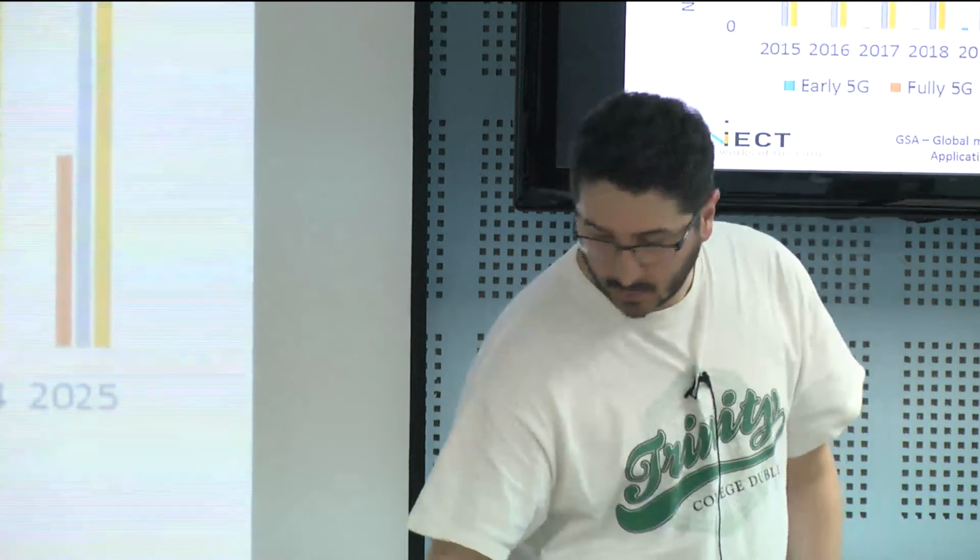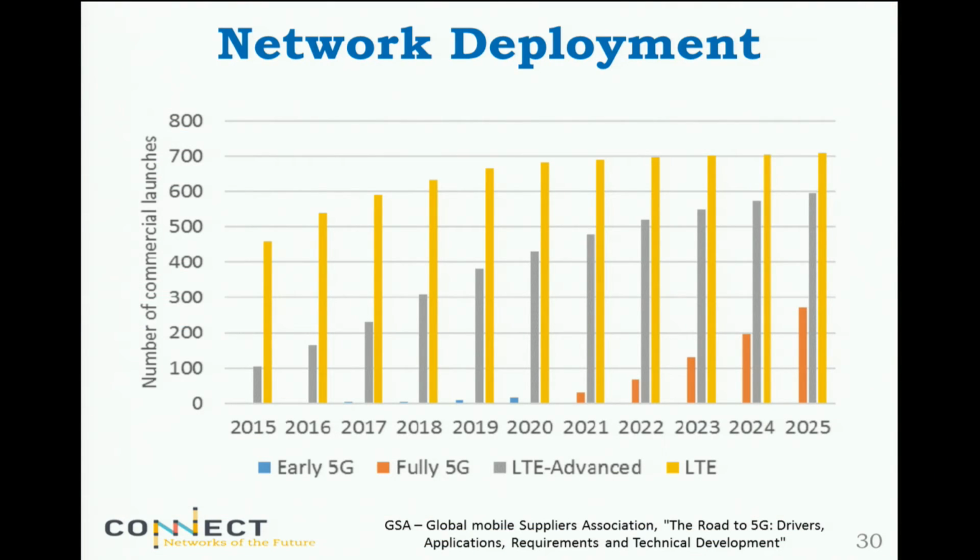Again, just to close this lecture, we have a trend towards increasing deployments in 4G and 5G. 4G is pretty much getting stable. We are more or less here, so it's close to reaching a plateau. Early 5G and fully 5G differ in that early 5G, I think in this study, is 5G without millimeter wave. So it is sub-6 gigahertz, and fully 5G includes the millimeter wave bands. You will start to see some early deployments from next year, possibly. And millimeter wave is supposed to come about in the beginning of the next decade, but it will still be growing for a while.